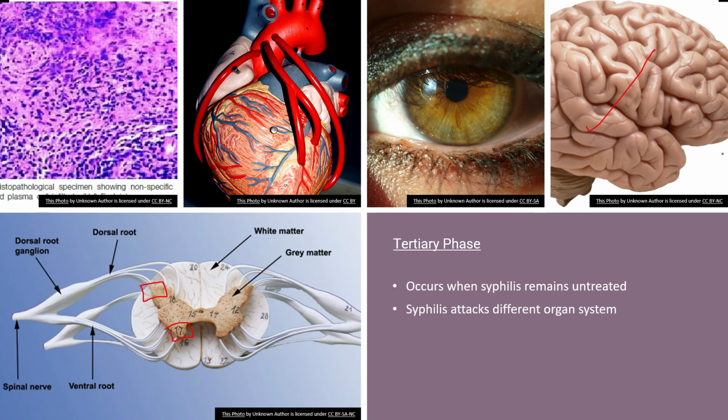When the Treponema pallidum bacteria affects your brain, you mostly have symptoms of headaches, slurred speech, and paralysis. So when the Treponema pallidum bacteria affects your eye, you have something called the Argyll-Robertson pupil, where the pupil loses its light reflex. However, it does not lose its accommodation reflex. When the T. pallidum bacteria affects the heart, it mostly affects the aortic arch, where it causes aortitis. Also, it causes aortic regurgitation and aortic aneurysms.